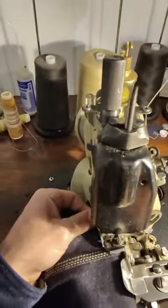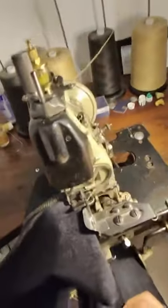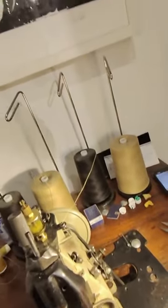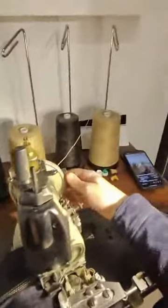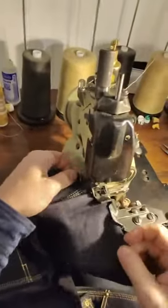Okay, so turn on the machine. Machine's right there. Click. And then let's go. Machine on. Oh! Something happened there. Oh, you know what? I messed up. Okay, so now we get to rethread the machine because I messed up somewhere. Paying attention too much to the camera.